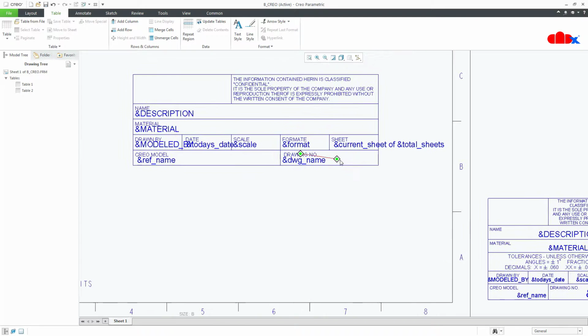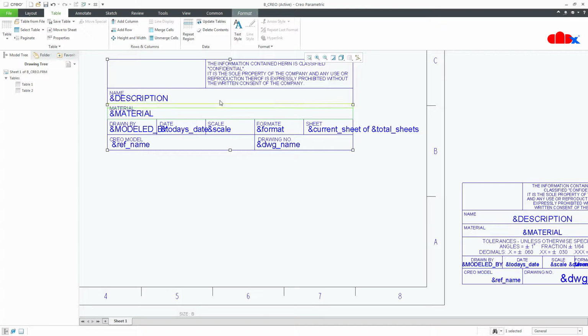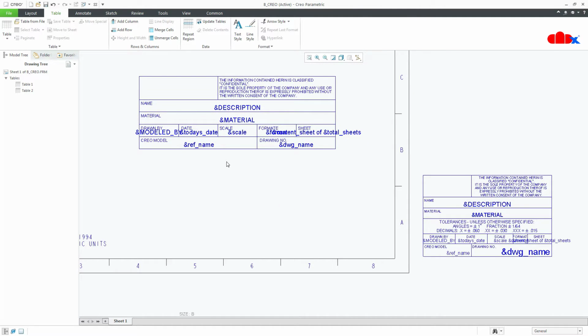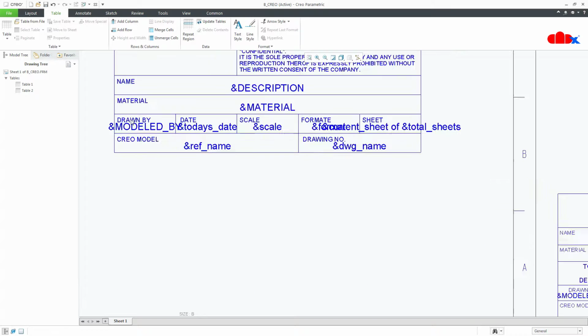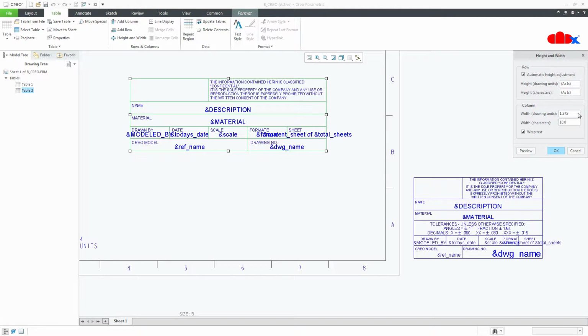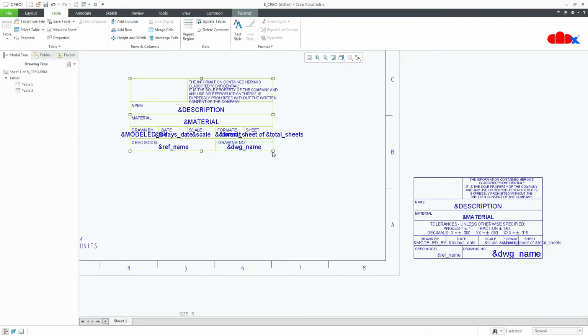So this is how you need to make your table. Now some other things still we need to do. We need to select this cell, this cell, this cell, this cell. Go to format and make it center justification. Done. Now select the column like this, right click and go for width. Now width is 1.3, so make it 1. See the preview. That's it. So your table is ready now.